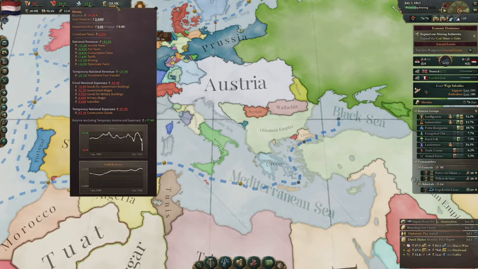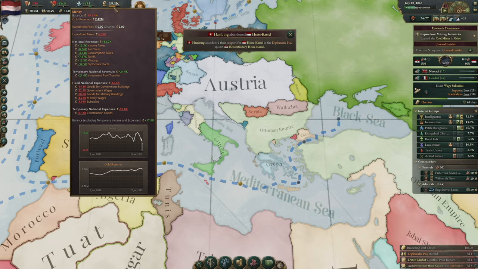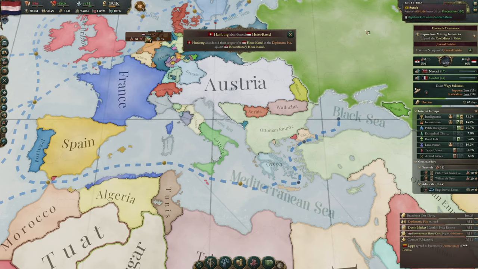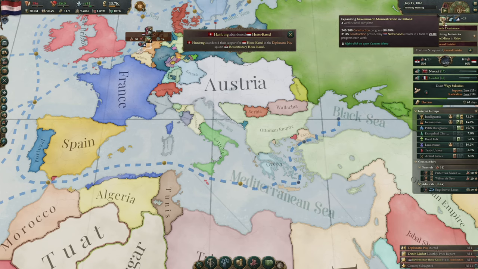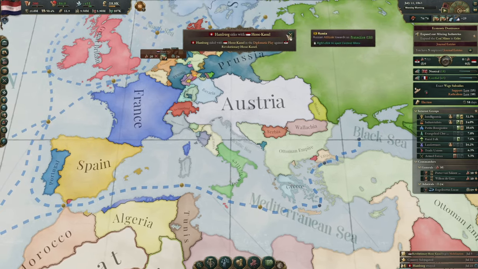Now we're on the minus 19,000. That is fine, though. I'm not too bothered by that because we have such a huge amount of banked up money there. So let's get this government administration. How much bureaucracy? 153 just from one. That's actually obscene. That's pretty good.